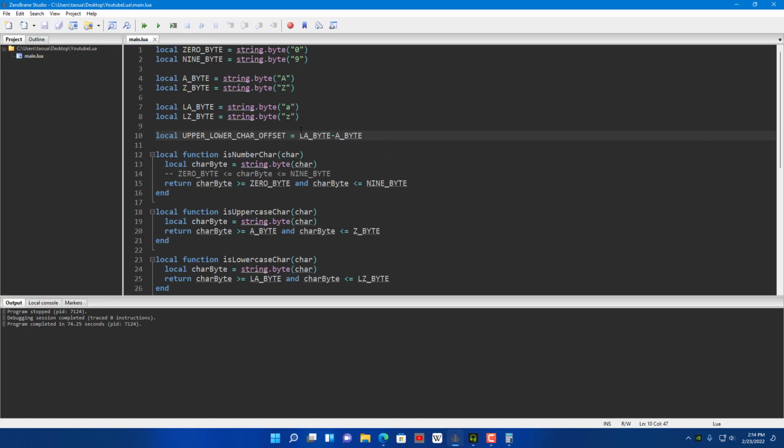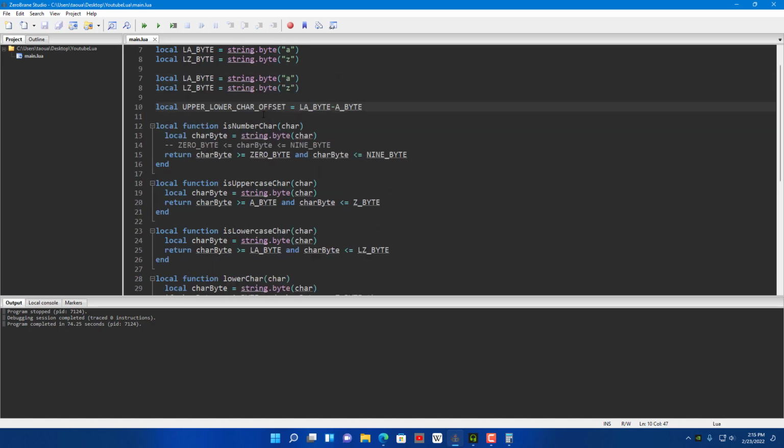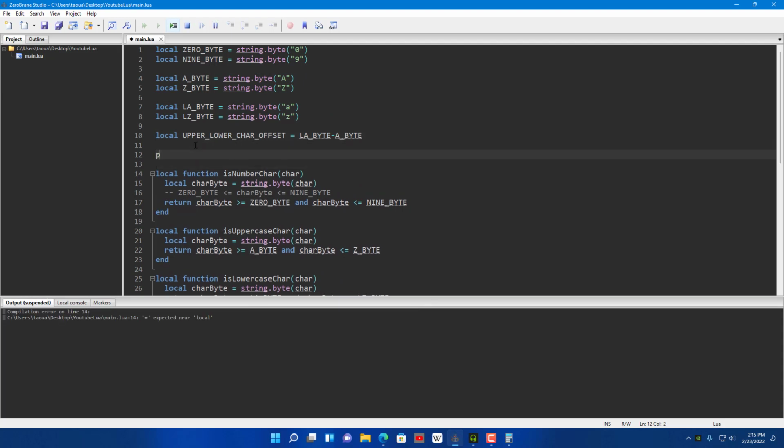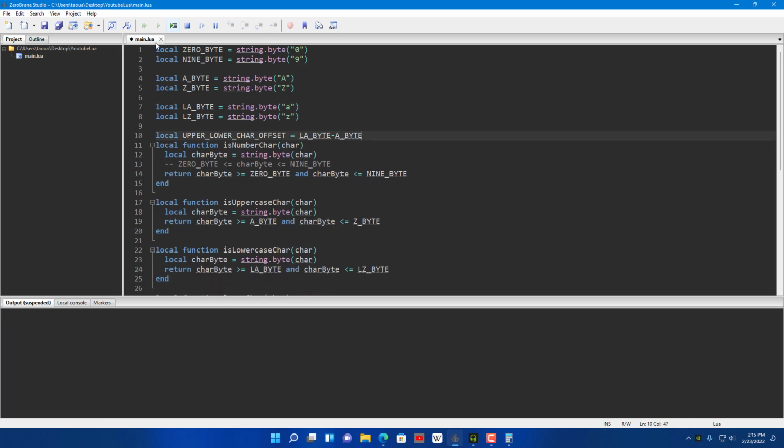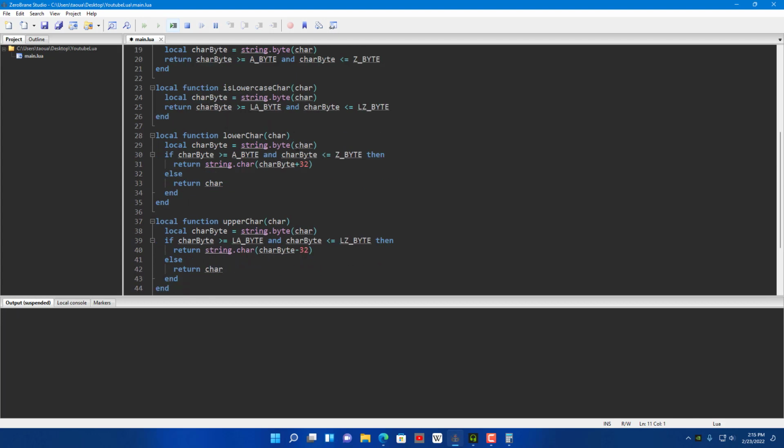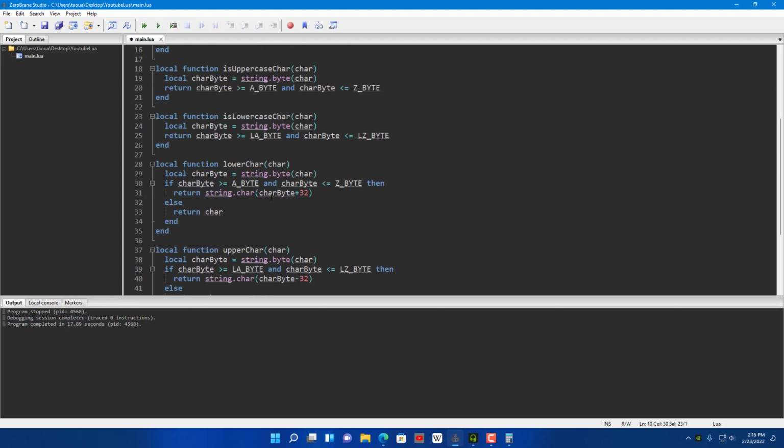And that should work perfectly. It should give you back that thing. If I print here print upper lower char offset, it gives me back 32, which is cool. And then I can go ahead and use it in my functions instead of hard coding it.